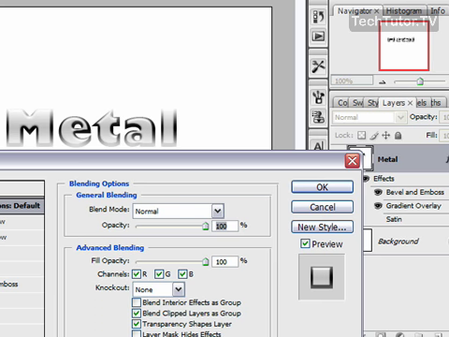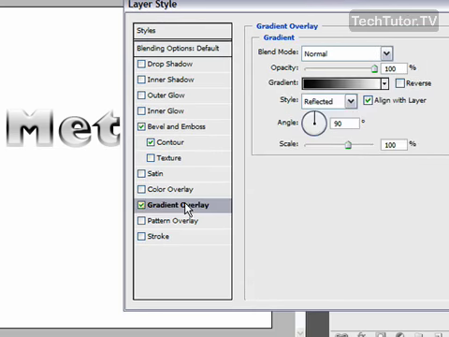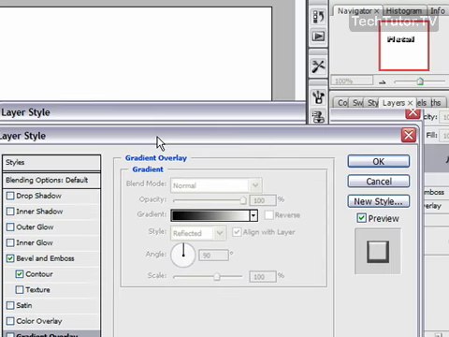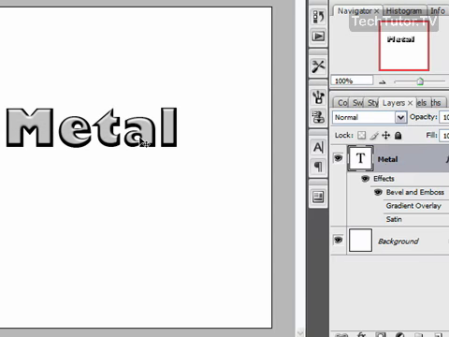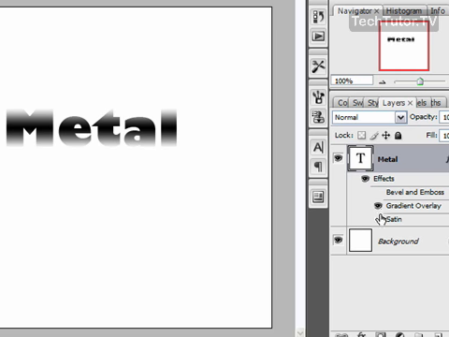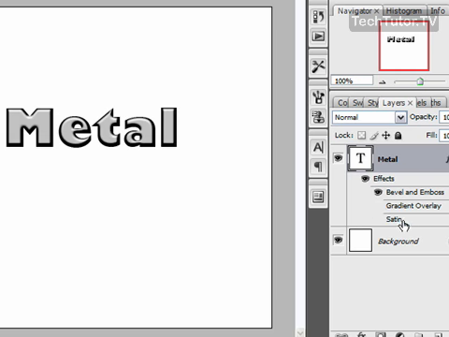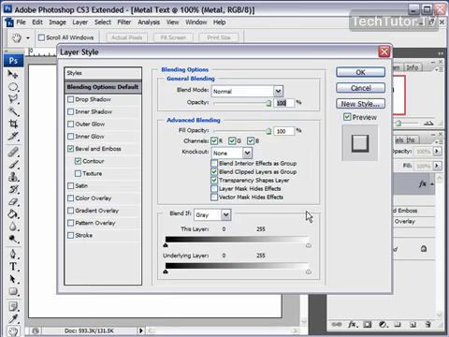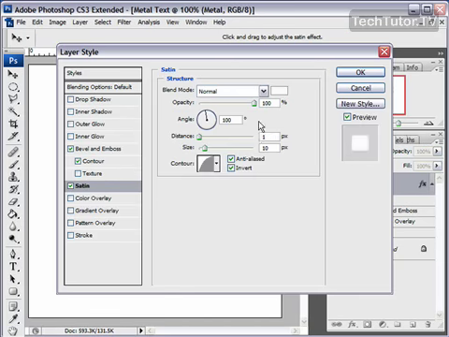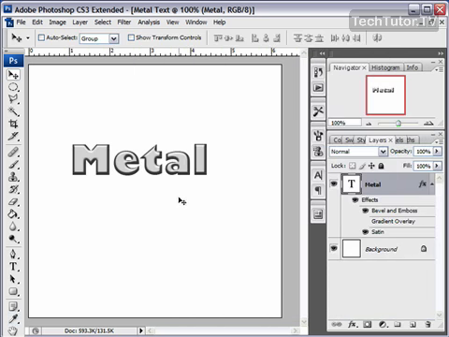Let's take off our satin overlay and see what we get here. Take off our gradient overlay. Click OK, and we get much more of a metal look. You of course could go in, you could try it with the different combinations showing to see how it's going to show up. You really do want your bevel and emboss, and I like having just that, but if you'd like to go in and you'd like to make your satin different, then you could choose a color closer to gray. Click OK, and now you have a much more realistic metal text look.